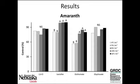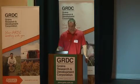Looking at amaranth, the same study. No statistical difference, once again, between the treatments for 2,4-D or the glyphosate, but now we've got a system where you can see a lot more variability with the glyphosate across the 5 treatments. And I think that's really reflective of what we see in terms of control of amaranth type species in the US, and that the control is very inconsistent. Even though we had almost 20% difference in the control between treatments, no statistical difference, and that was just because of that variability from one plot to the next. Now, however, I want to point out again, as we got those lower water volumes for the 2 contact-based products, you can see the control drop off significantly.